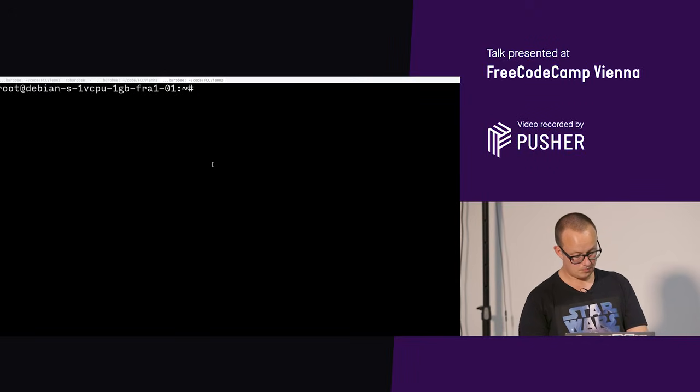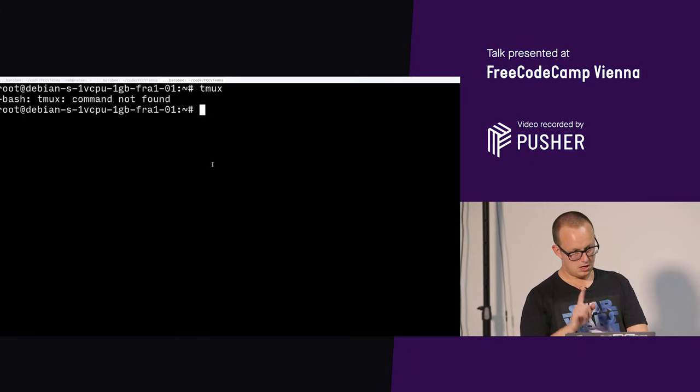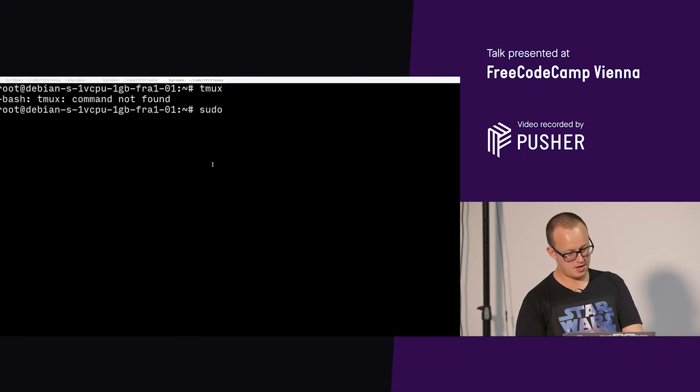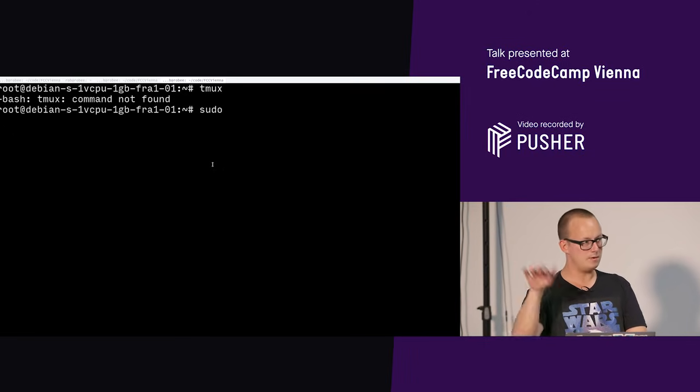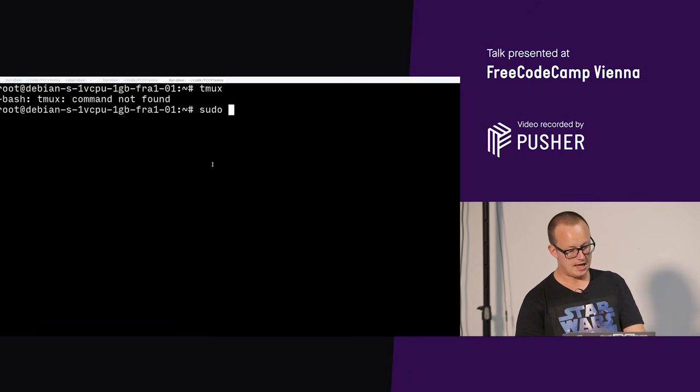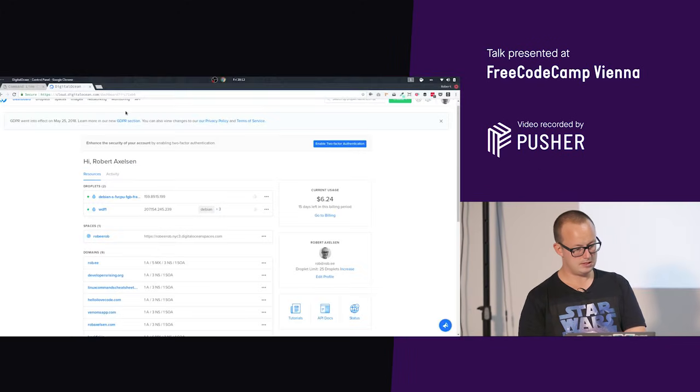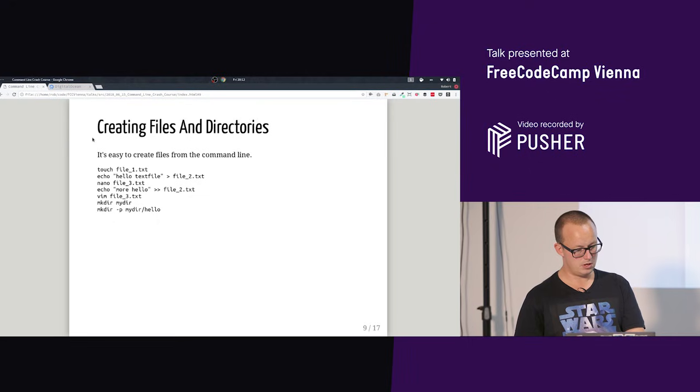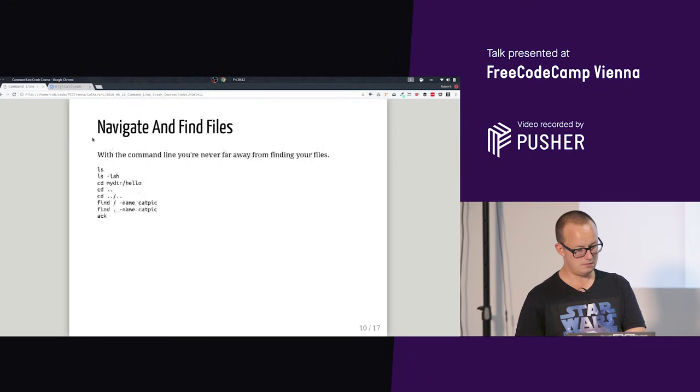tmux. I won't show you that here, because I remember now I was in the process of reinstalling it when my kid was hungry, so I didn't install it on the server. It will take a while because we have to update the whole cache here, but I'll show you tmux afterwards. And we could use Vim here to just... I think we'll take a step back and not do that, because we'll use it locally. We did do the server stuff.